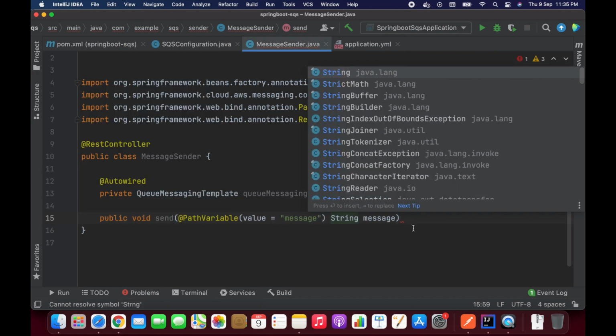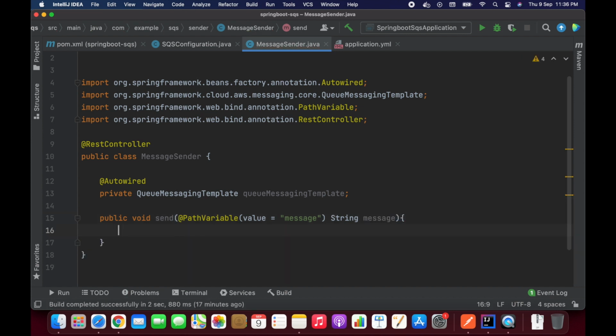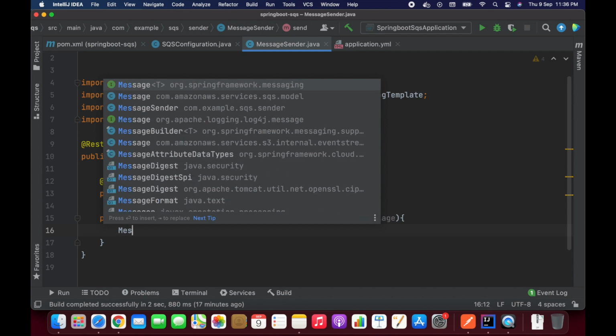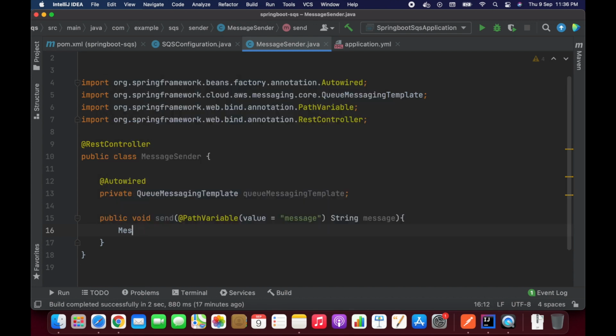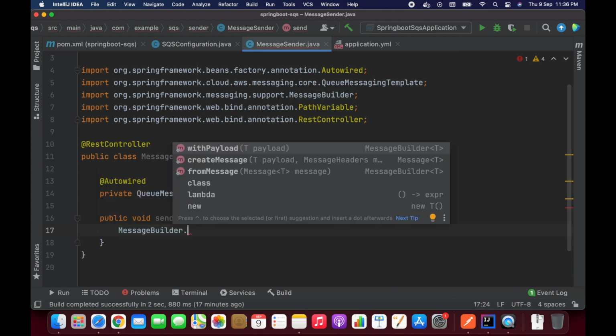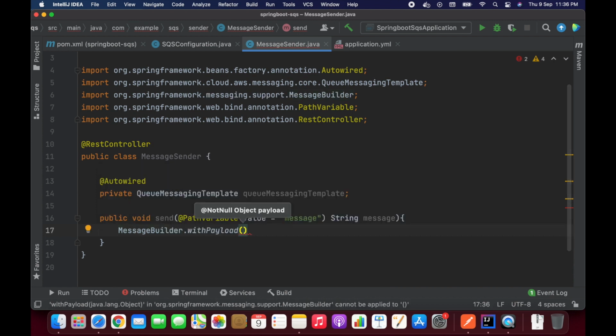Basically we need to build a message. To build the message, we have a MessageBuilder dot withPayload. With the payload we have to provide the message here. And after that let's click on build.